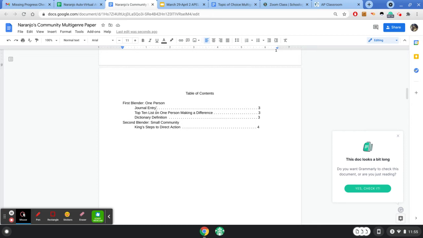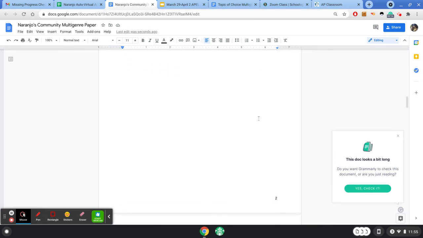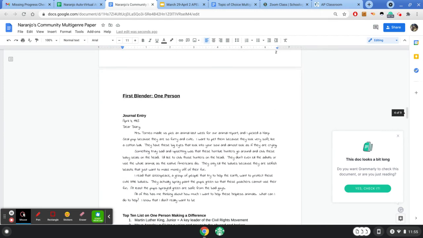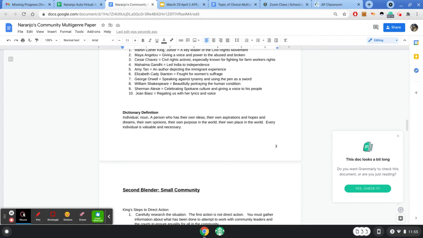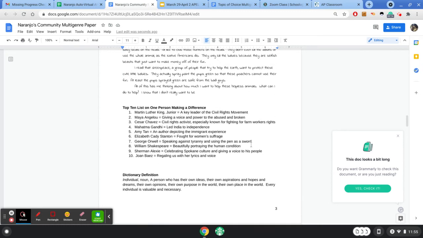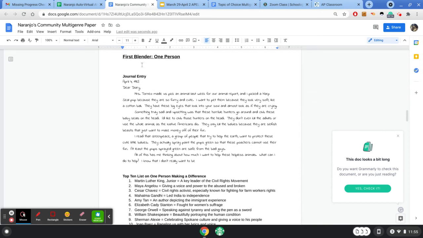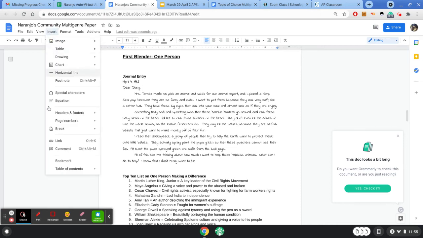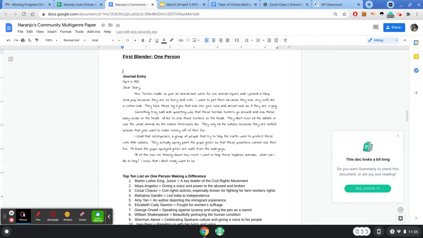Then I use spacebar and period over and over again and put the page number, because if you look at the bottom of my first blender page, it's on page 3. And so my journal entry is on page 3. And I just go to insert page numbers in order to get the page numbering correct on my pages.